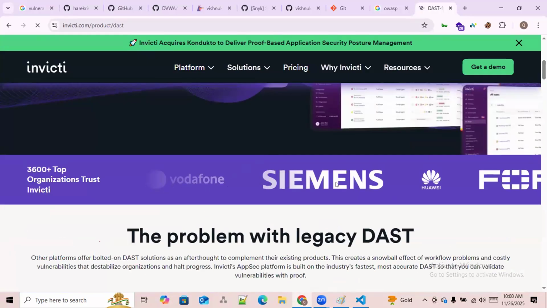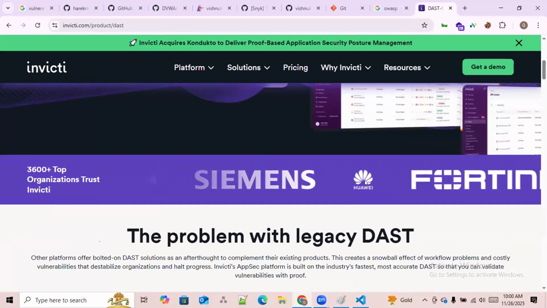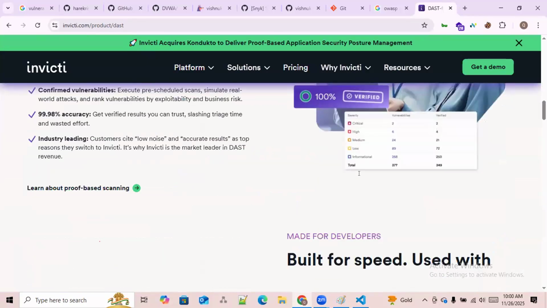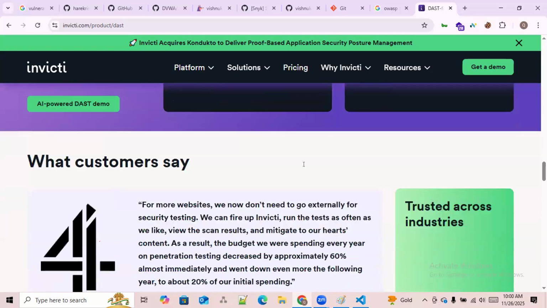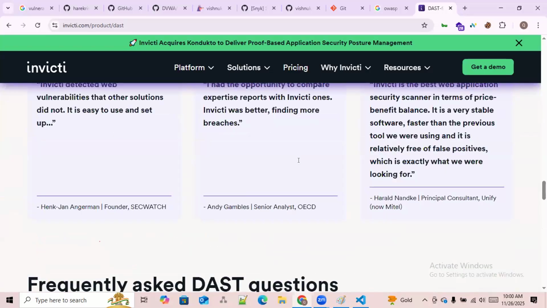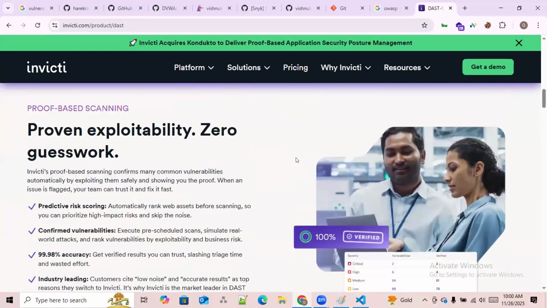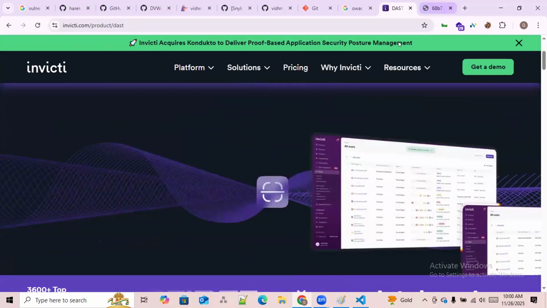Big companies are using it, like Siemens, Vodafone, Fortinet. Once we onboard the application, it will automatically keep scanning. You can say run weekly scans. It will run week by week. You don't have to do anything.